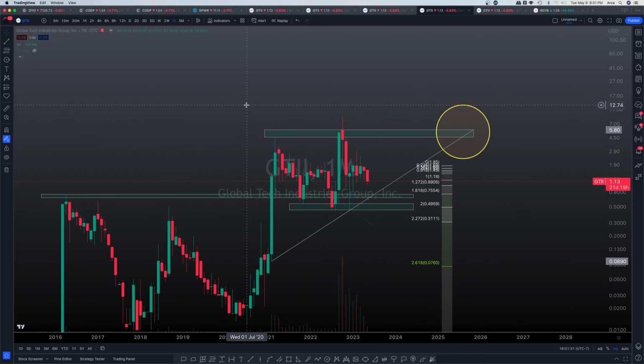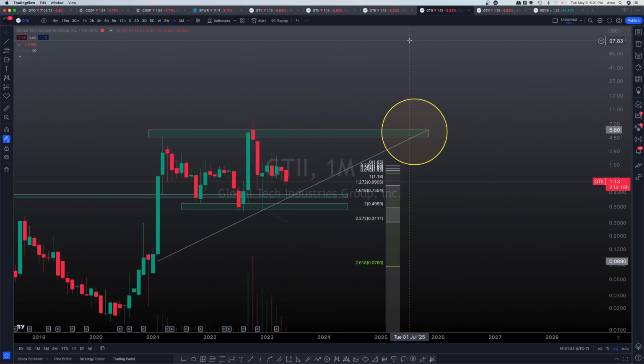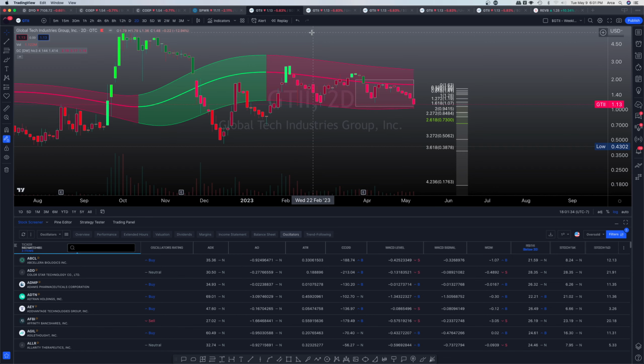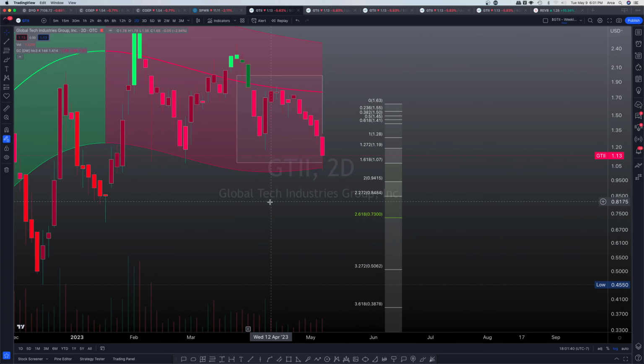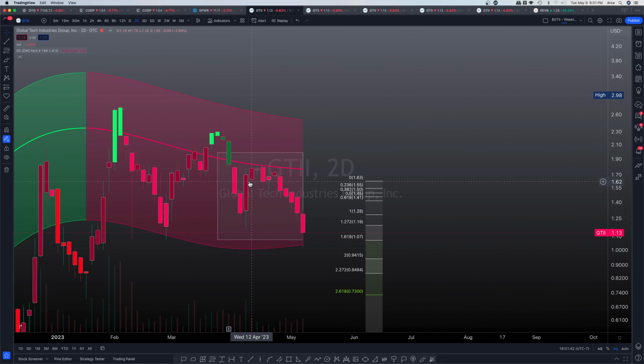So, yeah, I just wanted to give you a different perspective here for GTII, right? So now we can go back to our regular charts. And please take a look at this. This is the Gaussian channel in the buy daily, finding support right at that 104. Well, the Gaussian channel at 104, we reached 102, right? But we reached right at the bottom side of that Gaussian channel, right? So it has that support.